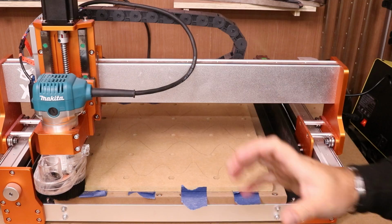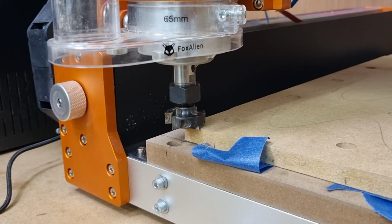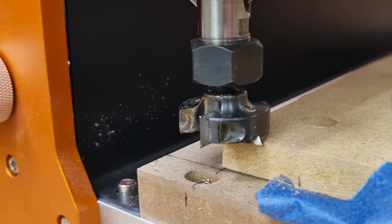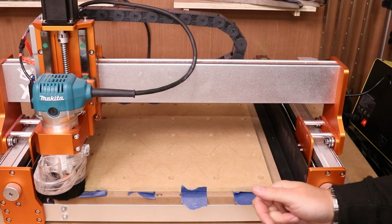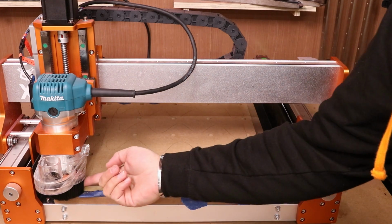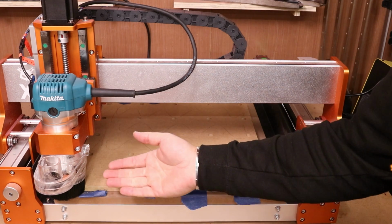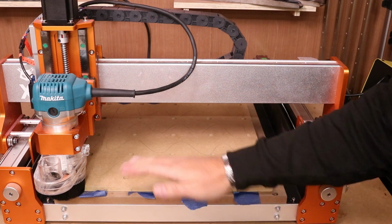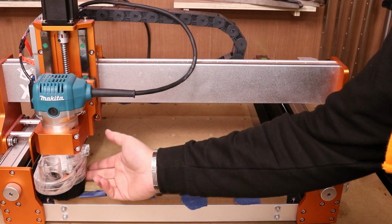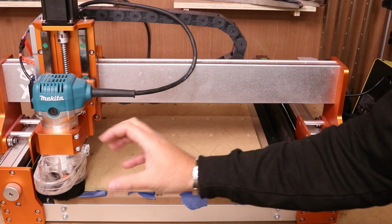So although you can't see it, what I've simply done now is installed the surfacing bit into the router, returned it back to the start position, and obviously reset the Z so it's just touching the surface of the material. One thing I will point out, these surfacing bits are quite large. Obviously the bristles on their dust shoes will stick inside. So pay close attention. If they start to get tangled, stop your job immediately and take the bristles off, because you don't want it getting tangled and ultimately destroying your dust shoe.